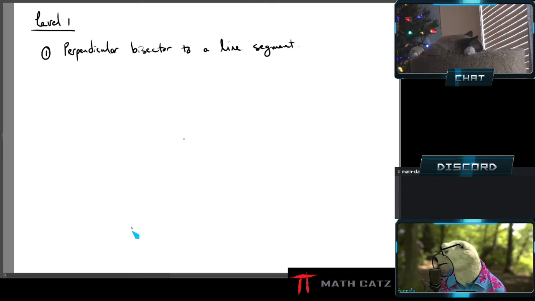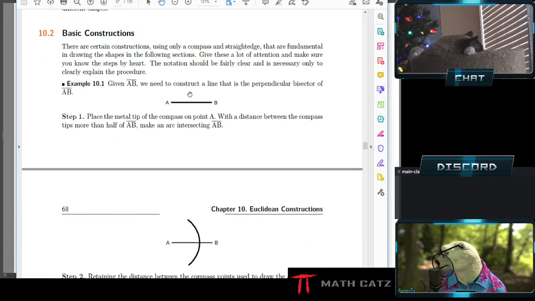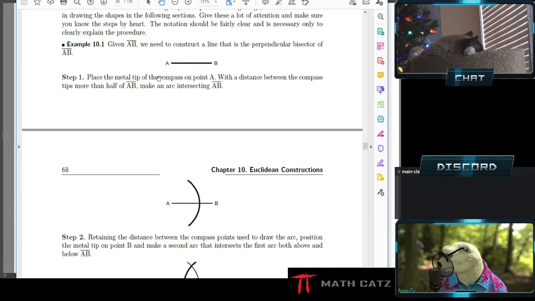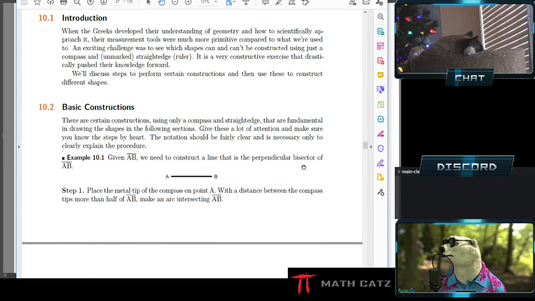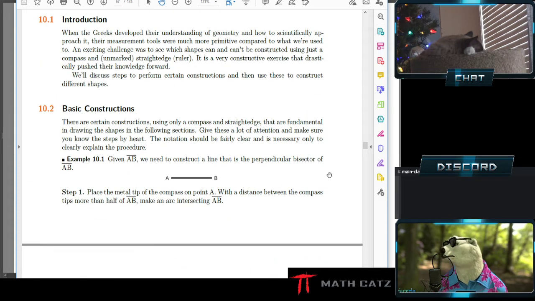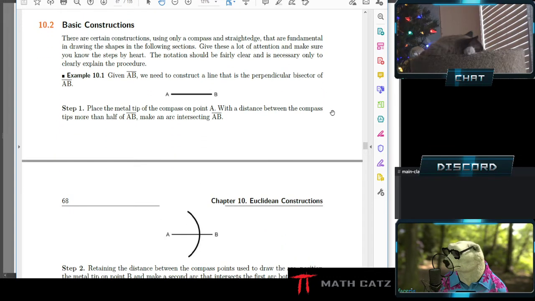the way we're going to do it is not going to match the names and the points and the labels that you see in the book. It's not going to match it. And I'm going to add a couple as well to make our future constructions a little bit easier. So if you're following the video and trying to match it with the book, it's not going to be perfect.